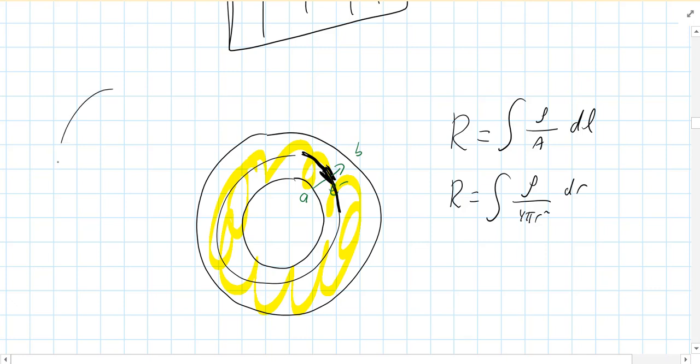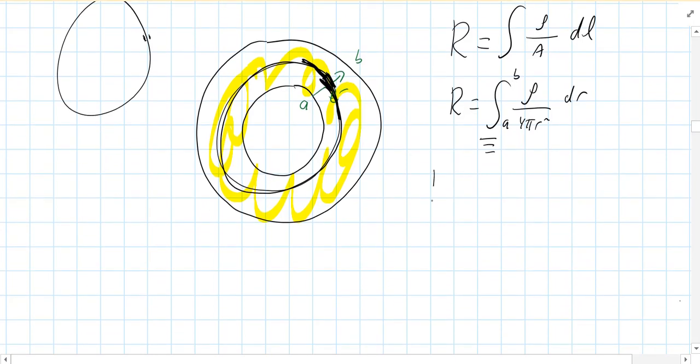If we have a very skinny resistor, its area is just 4 pi r squared, and that doesn't change much from the inner to the outer part. So we take one skinny resistor, pile on concentric ones, and add up all their resistances. That's what you do when you integrate, and that gives us the overall resistance. Our resistor starts at A and ends at B, so those are your 2 limits.